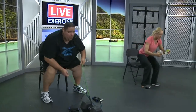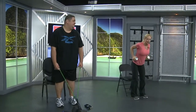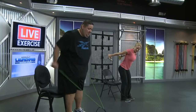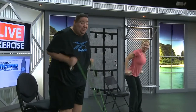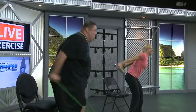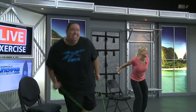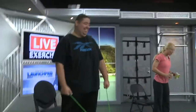Moving into the standing triceps. We've got our door anchor — grab your cans or your bands. We're going to start standing up. Taking a slight bend at the hips, arms locked back by the pocket, kicking straight back and squeezing. Ready for 17 — we're taking it back. One, two, three, five, six, seven, eight, nine, eleven, twelve, thirteen, fourteen, fifteen, sixteen, seventeen. Go ahead and sit her down.